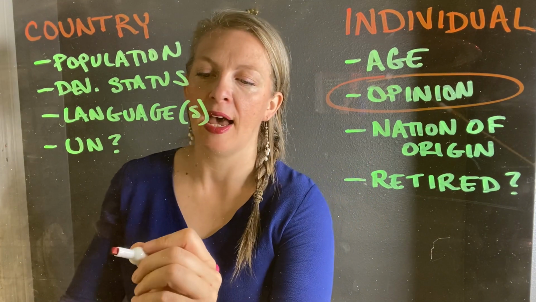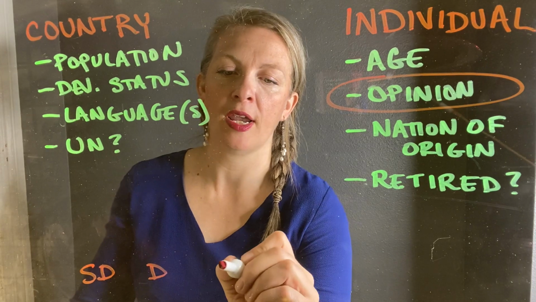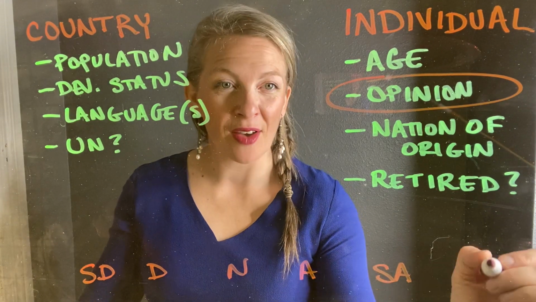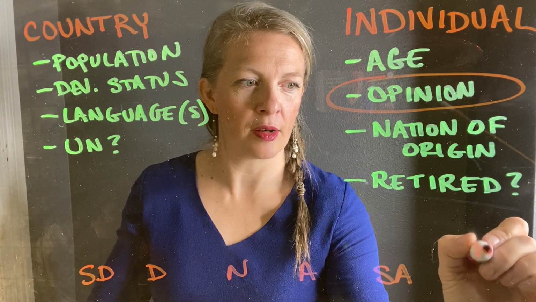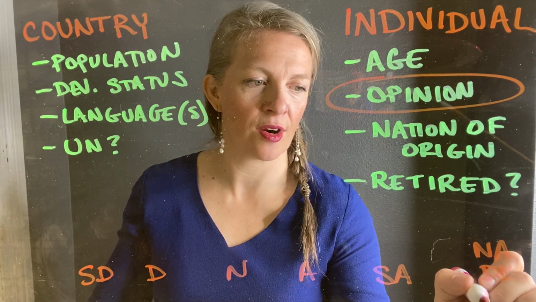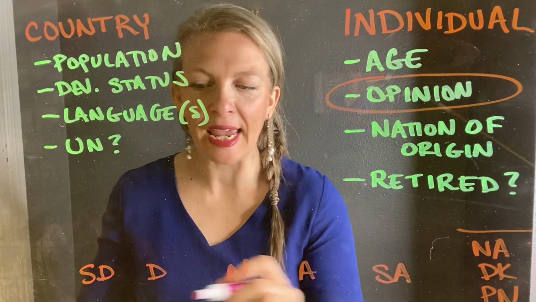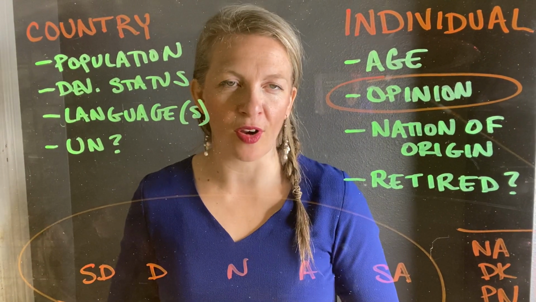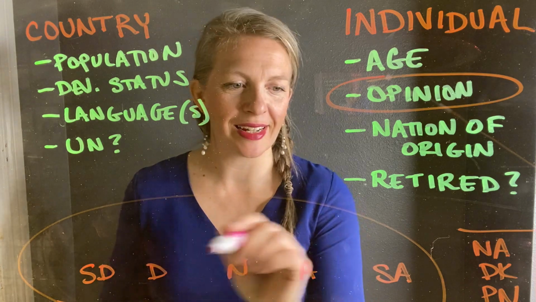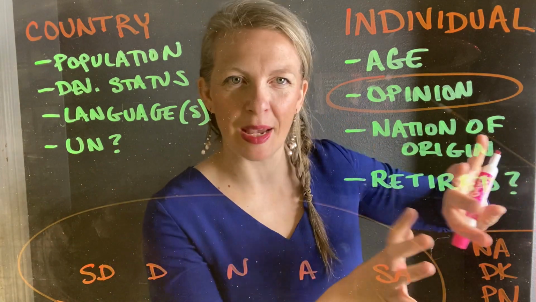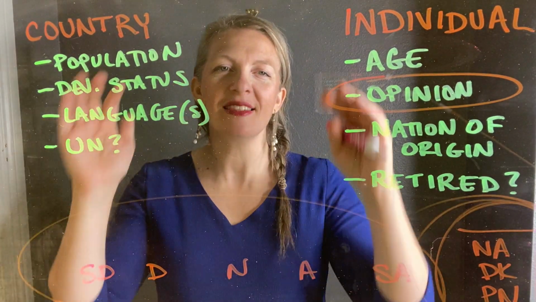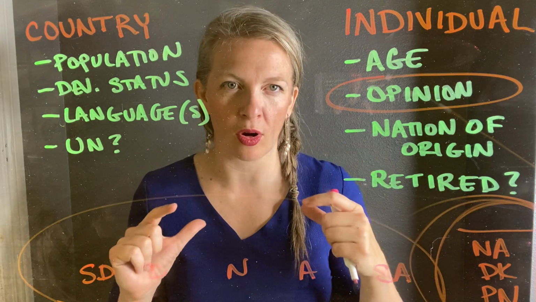So even though I might have a scale from strongly disagree to strongly agree, if I have these additional options, so not applicable, or don't know, or prefer not to answer, these now can't be ordered with the rest of our variable. We can't stick a not applicable or a don't know really in any of these categories because it's a completely separate thing and it can't be ordered with these. So if you have any of these additional options, this kicks us down from an ordinal level to a categorical level.